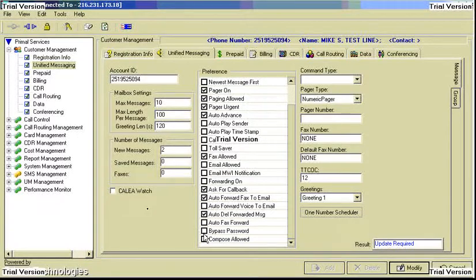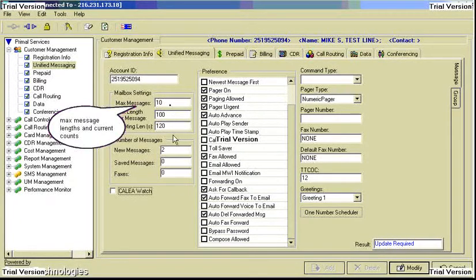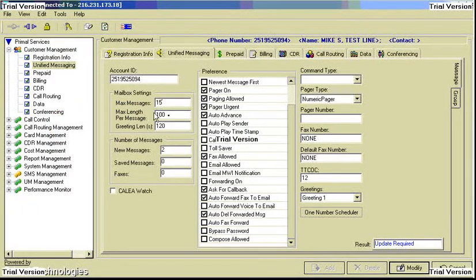Bypass password for if you're logging in from your cell phone, for example. We'll know your calling line ID matches your mailbox number, so we can let you in without a password. CLIA watch. If you're an administrator with CLIA permissions, you will be able to set the CLIA watch. If it is set, only those people with the correct permissions will know about it. That will be hidden for your basic customer service.